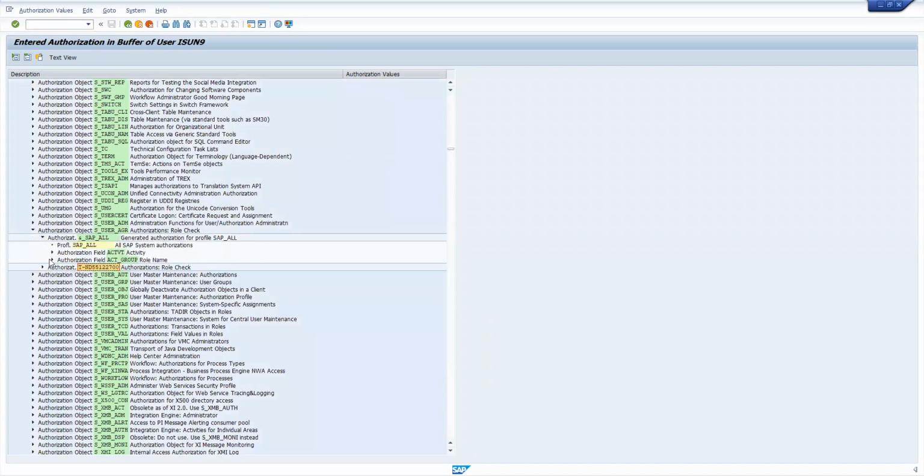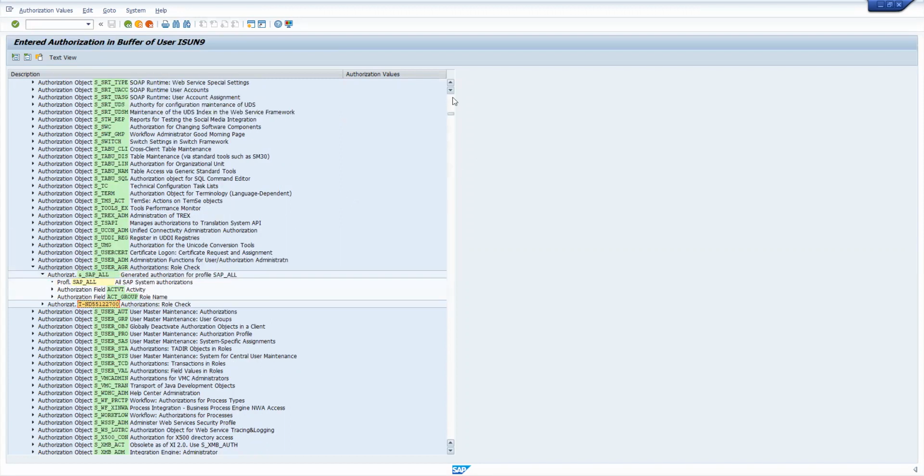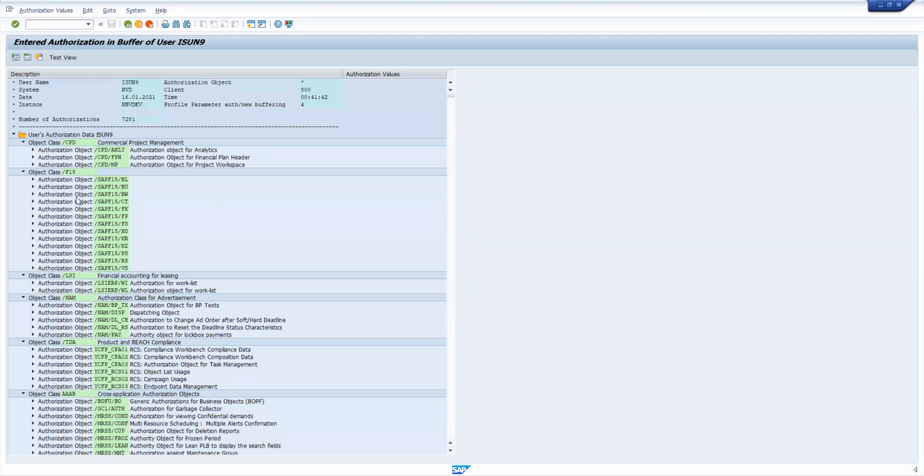So then we'll be able to see which role has got what authorization object and then what field values, which is very important, and it will make your life easier in order to explore further and analyze further. So this is why it is important to know. And one more important thing regarding user buffer is you can use this for two purposes.